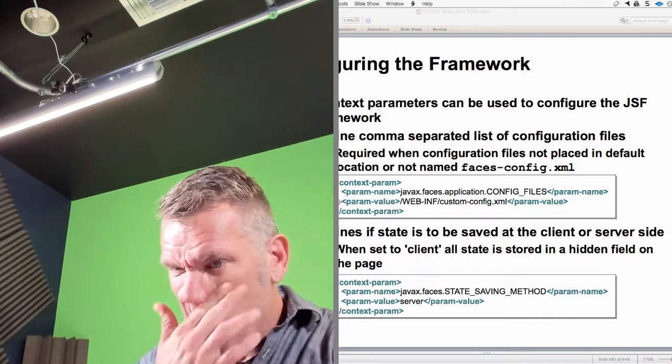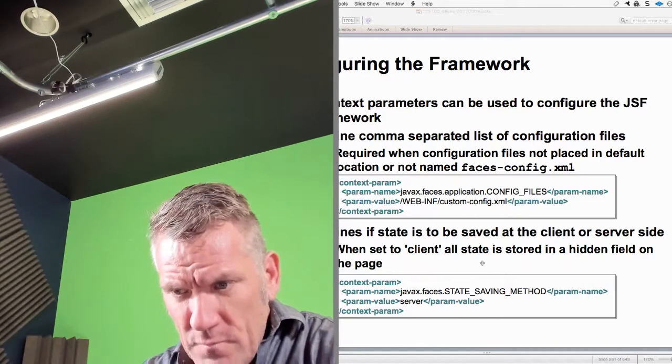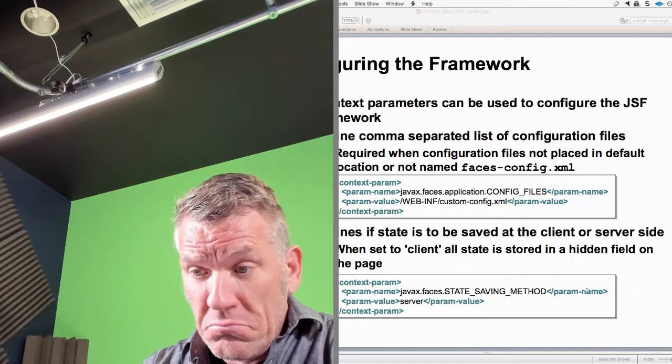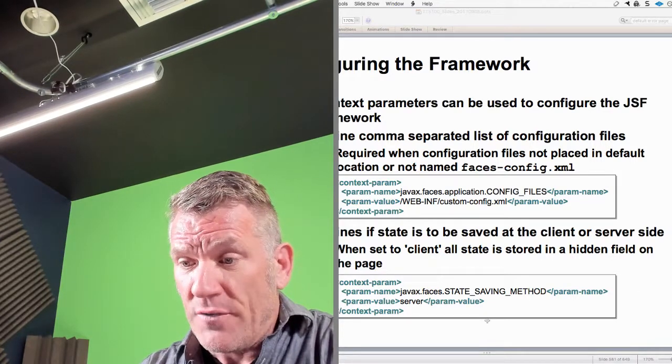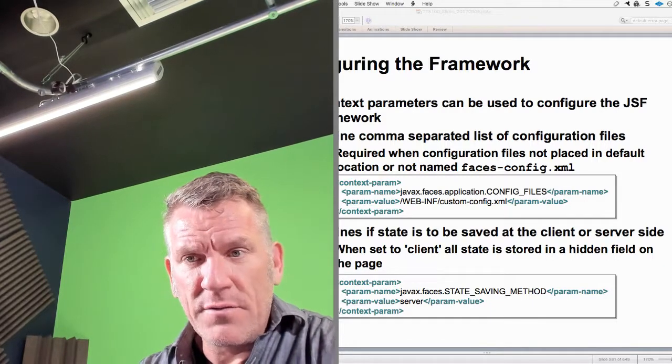Anyways, all right. So we have several other context parameters. We can have the saving state where it's server, which uses cookies, or client, which will use hidden fields.